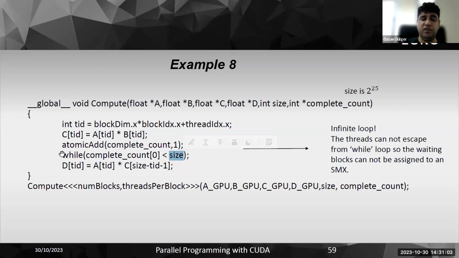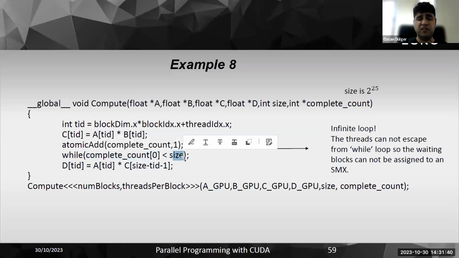But because of this, no block will complete this Cuda kernel, because all of the blocks will face an infinite loop. So the waiting blocks cannot be assigned to the streaming multiprocessor, and the value of complete count will never be equal to the value of size.